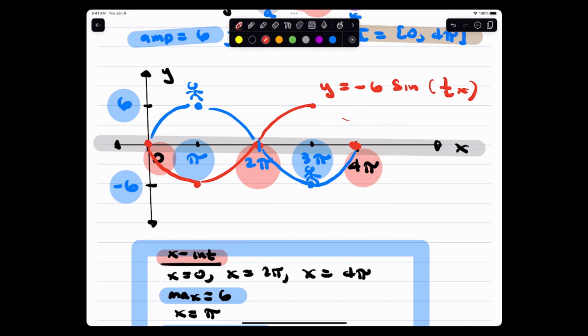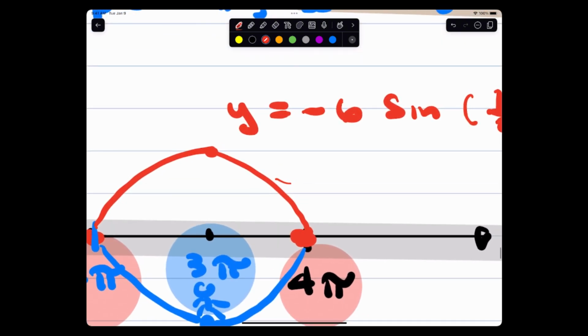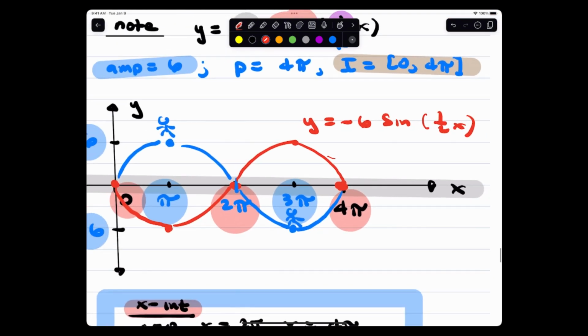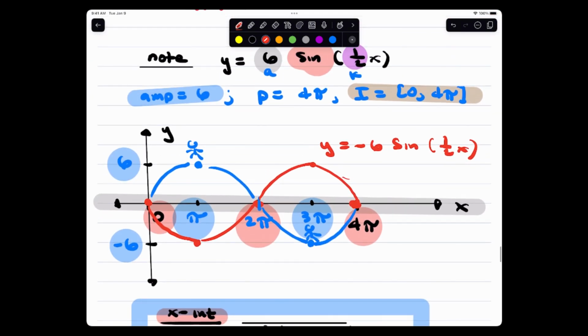So you might say, what's my strategy, Mr. Judge, if I get a curve that has a negative a value? Here's the strategy. Graph the positive and then do what? Reflect it about the what? The x-axis. However, that's going to change some of these answers. Not every answer. In other words, your minimum and maximum have switched places. Is that true?